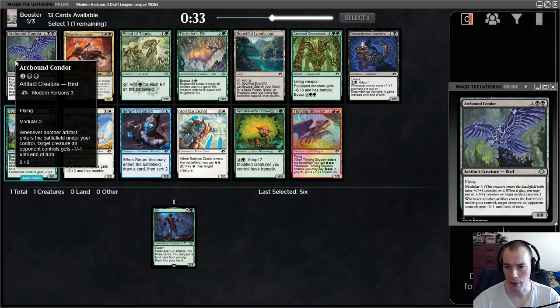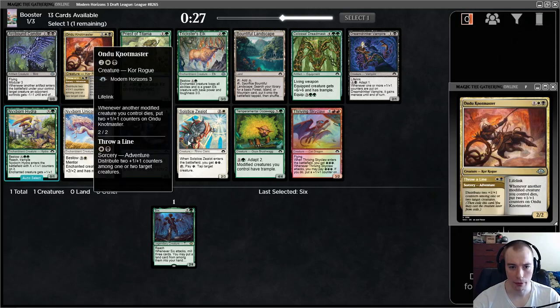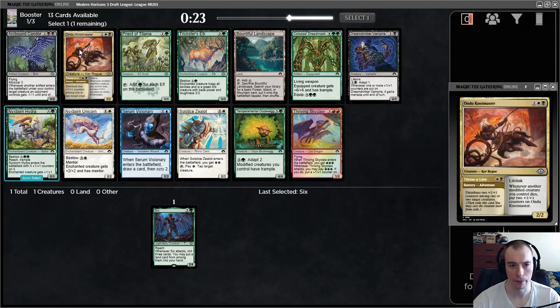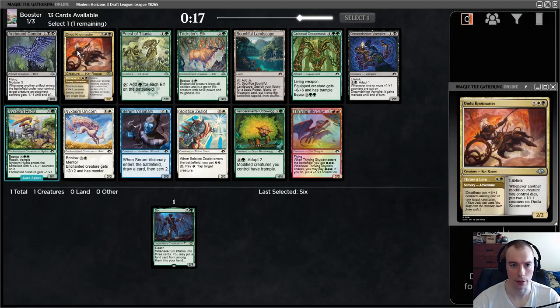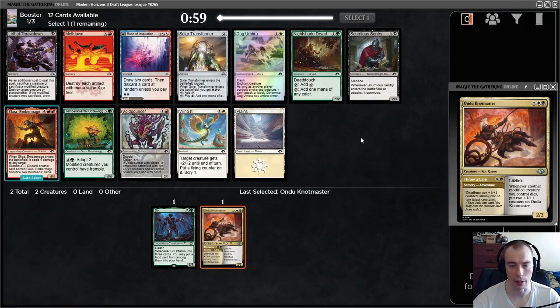Run the artifact, there's the battlefield. This just kills opponent's creatures when you get artifacts. It's kind of sick, but I might take the Knot Master, even though it's even more colors. It's not like green-black's a thing, really, and white, green, black modify could be a real thing, and this is an excellent card in that deck, so let me try that. We'll see. We're not committed to any of this quite yet.